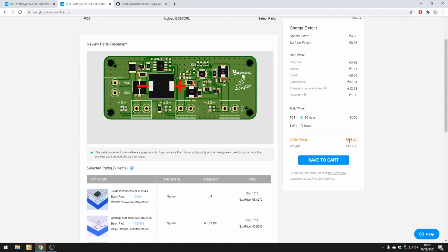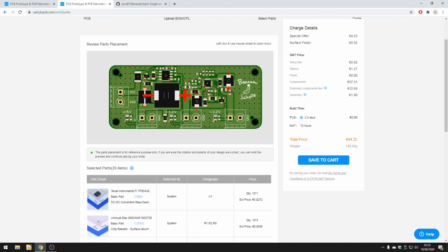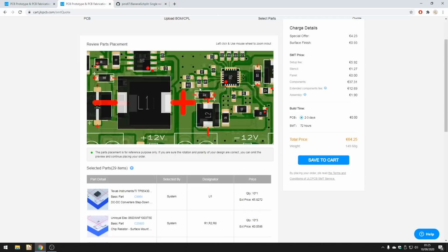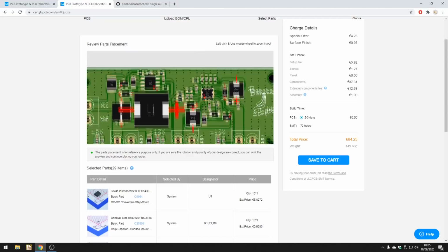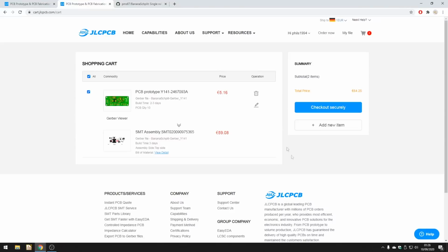10 boards it's €64, which is incredibly cheap, almost €6.50 per board. All we have to do ourselves is solder on these large screw terminals, but of course that's much easier than soldering one of these QFN packages or something like that. So once you're happy, you can click Save to Cart. Okay, so now it's in our cart. Once you're happy, you might want to add some other orders of your own. You can click Checkout Securely, and then proceed with shipping.